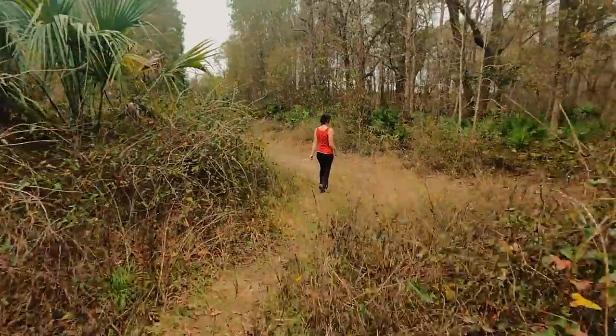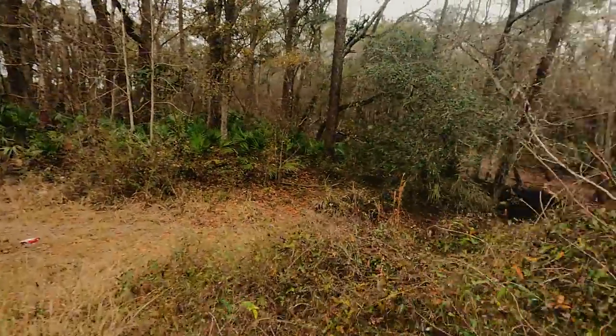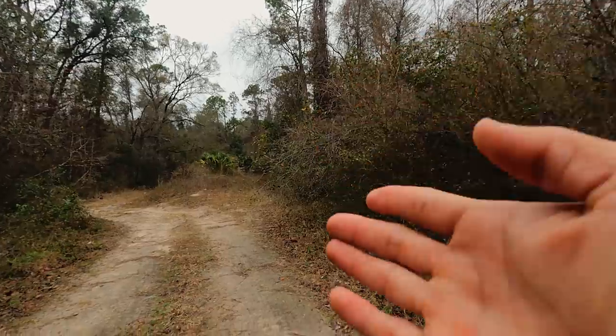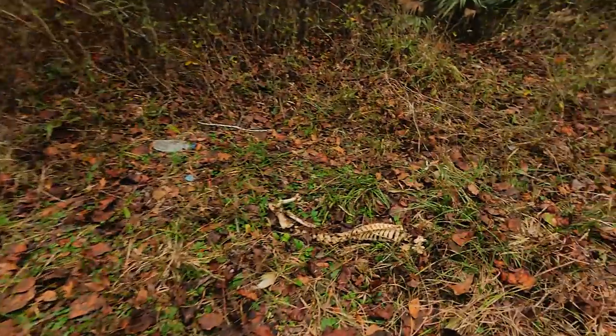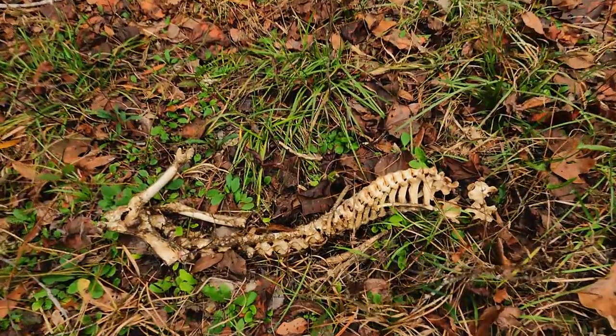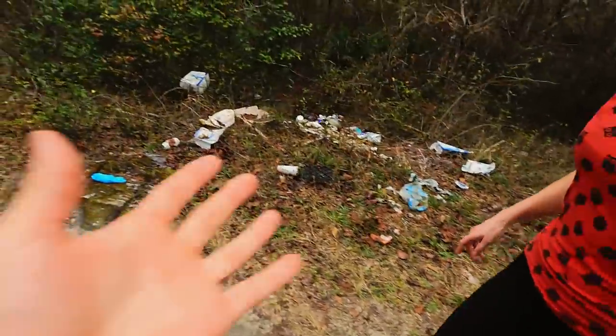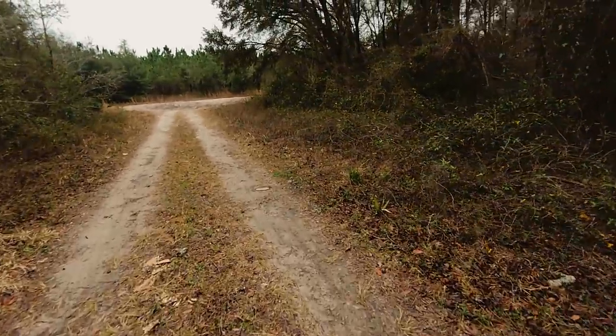Honk. Lock the car. Yeah. We don't want anybody sitting in there waiting for us when we get back. We just crossed that bridge right there, and look here. Something is dead there that is not a deer. We walk down this trail. There's more. Yeah, there's bones. The trash just drives me crazy, guys. We're doing our best today, but we can't get it all.